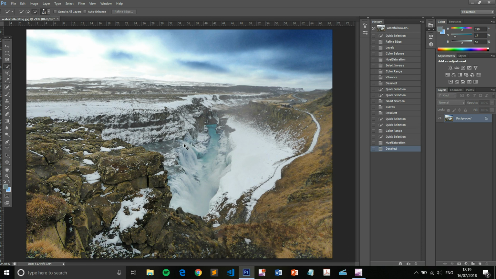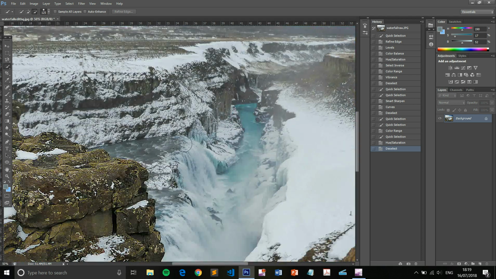Remember, in Iceland as well, there is natural ice that will filter the light out in a different way too, and kind of bounce it back and play little games there in that respect. So I'm going to select the top part now, just to finish this image off, and we'll see how we go with this.